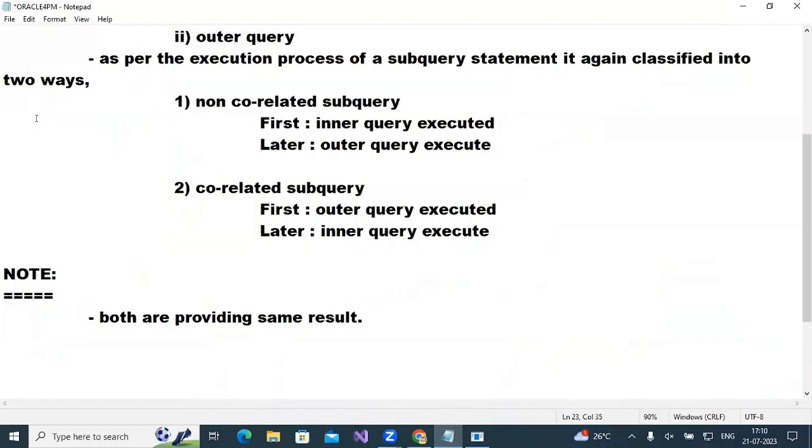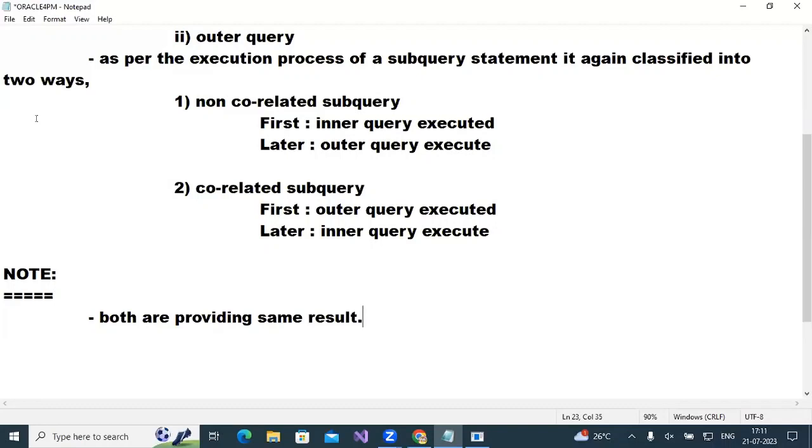So that's why, if any task is given by your team lead, project lead, or in your project levels, whatever it was, the first priority is non-correlated. First, our target is that my requirement should be fulfilled by using the non-correlated technique. First priority. Then second priority is called what? Correlated. When correlated is required: if my requirement is not fulfilled with the non-correlated technique, then I have to implement the correlated technique.